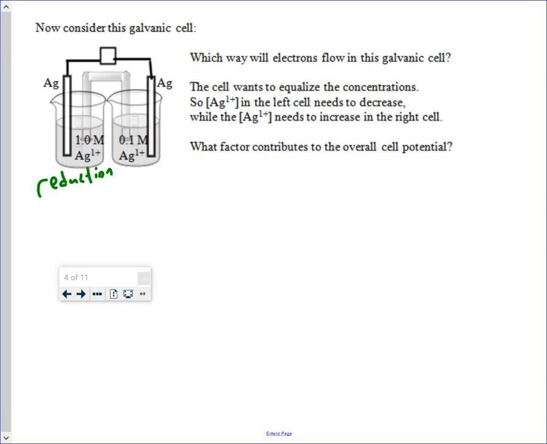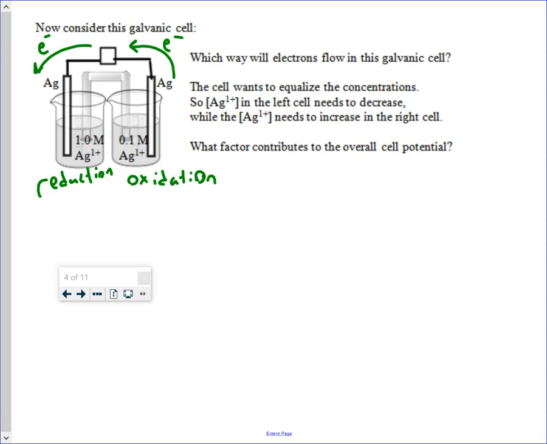And the oxidation is going to occur on the right-hand side. Okay? So the question of where the electrons are going to flow is going to be based upon the negative and the positive side, the anode and the cathode. And this is actually the exact reverse of what we've normally drawn so far in this unit. Our electrons are going to flow right to left. Okay? The right-hand side is now going to be your anode. The left-hand side is now going to be your cathode. And again, oxidation occurs at the anode, reduction occurs at the cathode. You can remember that with the vowel and consonant combination.